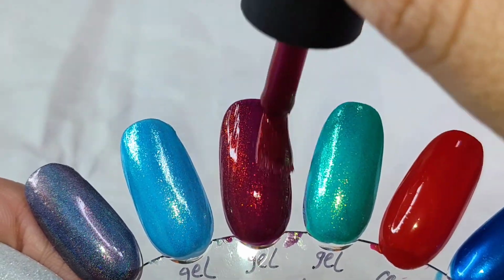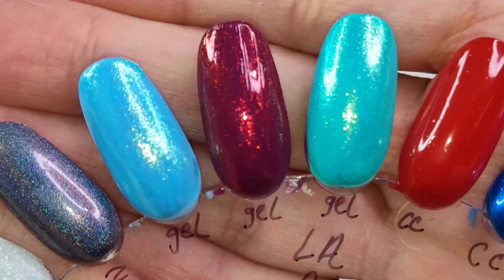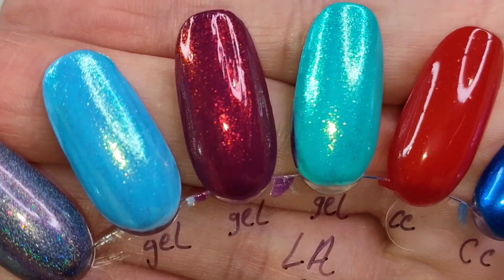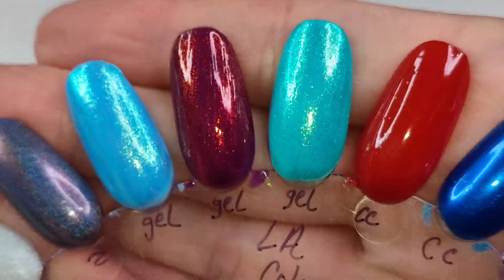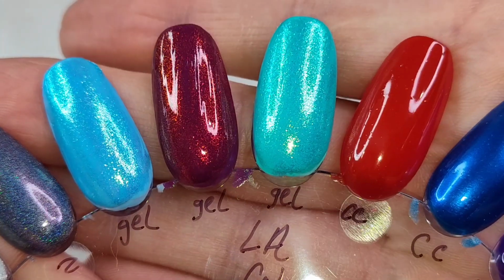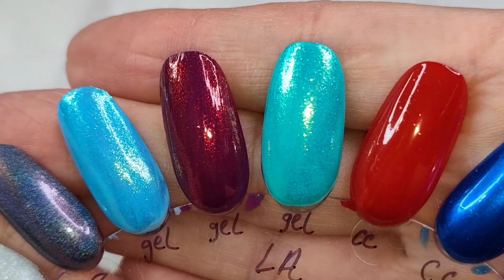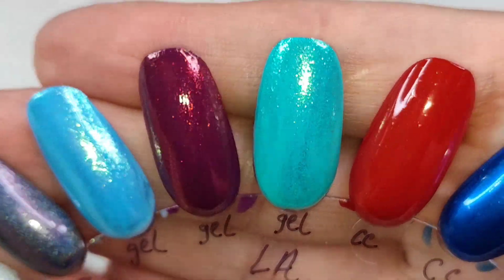It's not bad. It works over a purple. It gives it just that gorgeous shimmer look, as you can see, so that definitely works. I'm kind of surprised by that. I didn't think it was going to work like that. But over that purple, it works beautifully. That is a really pretty combo. Wow, I did not expect it to change it up that much.